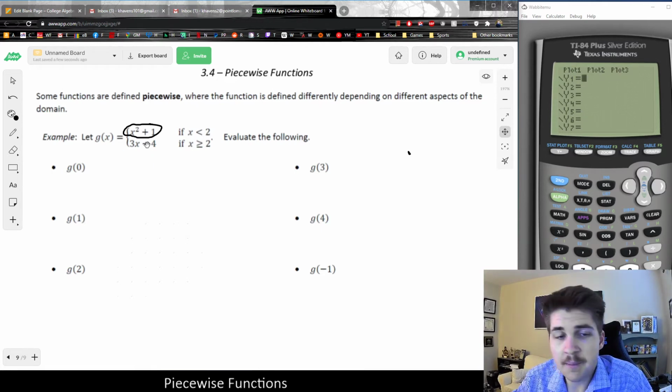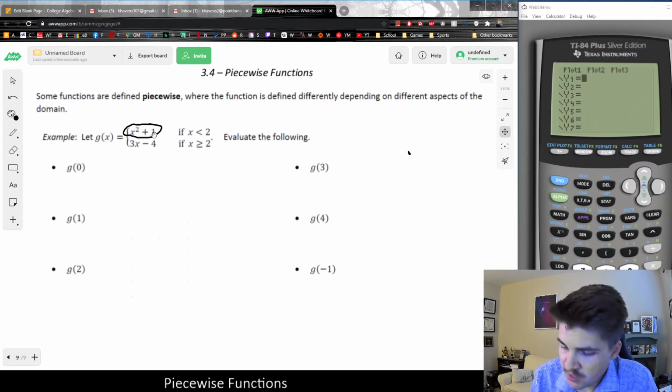And then notice the second piece, 3x minus 4, is valid if x is greater than or equal to 2. In this case, they're completely opposite intervals. And this basically tells us, well, no matter what x is, we're going to either use this one or this one. Sometimes a piecewise function might have a gap in the domain, which is also fine. But basically, the secondary portion of the equation is kind of how you specify what the domain is for each piece. And it's always followed by if.